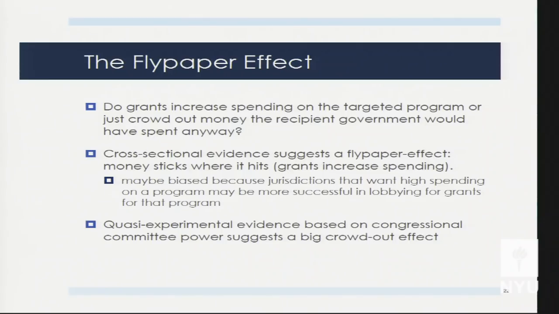But why is cross-sectional evidence weak? Because different places differ on more than just whether or not they're getting big grants, right? In fact, they could precisely differ in a way that confounds this regression. For example, states that like to spend on particular programs might actually put time and effort into lobbying the next level of government to provide them resources to spend on those programs. If your governor believes that the children are the future and we've got to spend a lot on education, he might actually be down in Washington seeking federal grants for education. So the fact that he's getting grants for education and then his state is spending a lot on education isn't telling us about the effect of grants for education on education spending. It's telling us that this governor loves education, right? That's the problem with the cross-sectional evidence.